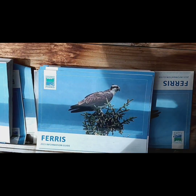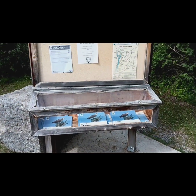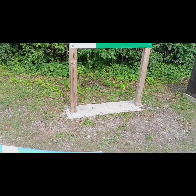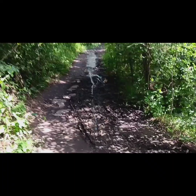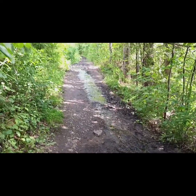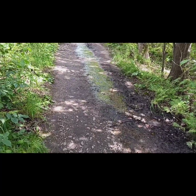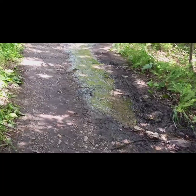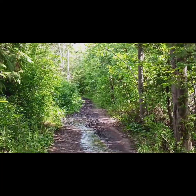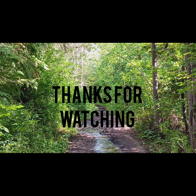We started heading into Ferris Provincial Park. Right at the beginning of the park area they've got maps, so we grabbed one and started venturing in. Even without a map, if you stay on the path you should be okay. It was a bit of a rainy day and really swampy, but you can see from the tracks that people come through here with mountain bikes — it's a popular mountain biking path. Make sure you've got your hiking boots on; it's a good hike and you can be up there anywhere from half an hour to a few hours. Overall it was a great venture and I'd suggest it to anybody.